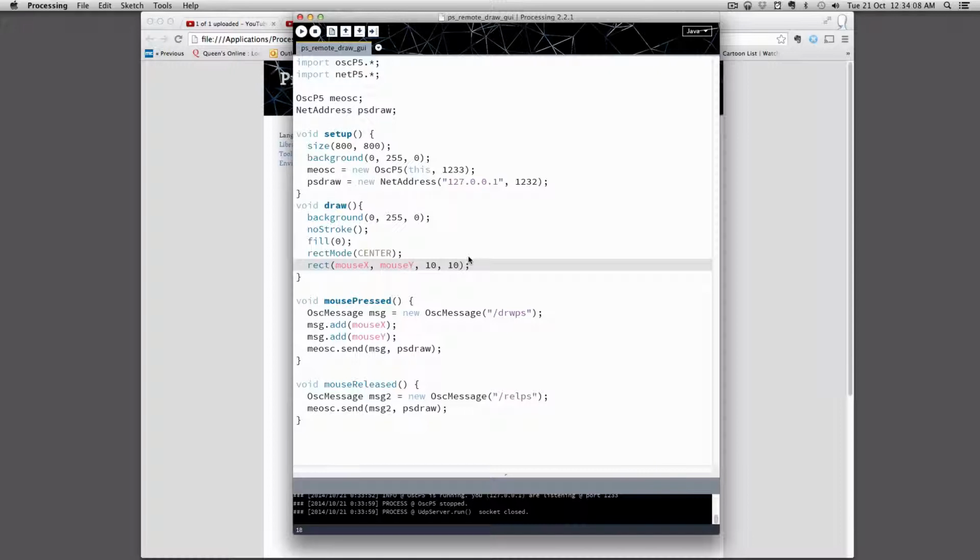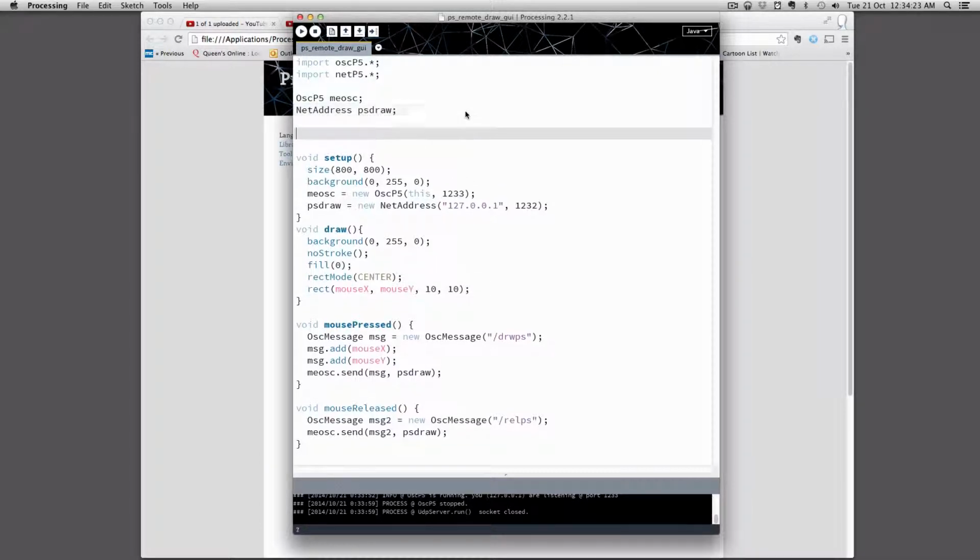Now, it would be good to have some sort of feedback when something happens. So what we can do is maybe change its color, for example, and maybe its size too. Generally when we want to do something like this, change some attributes through an action, like a mouse pressed or something like that, we need to have some variables instead of hard coding it.